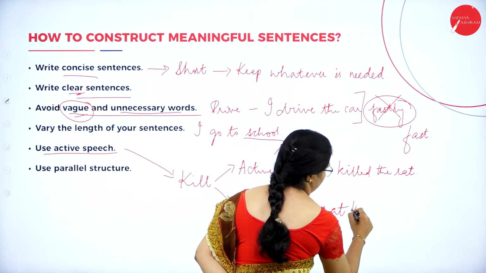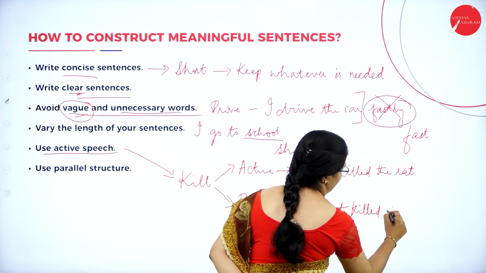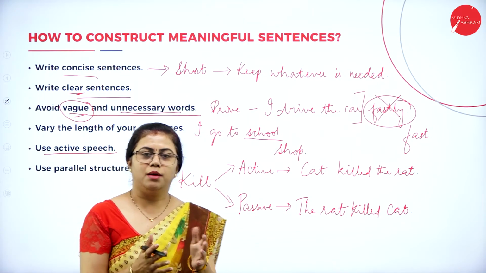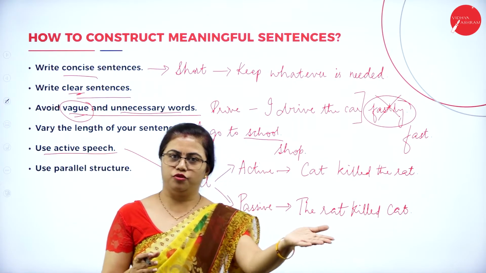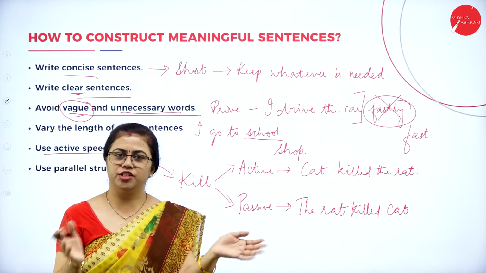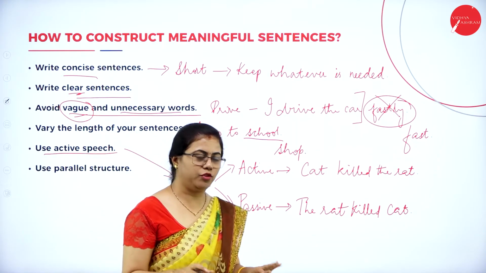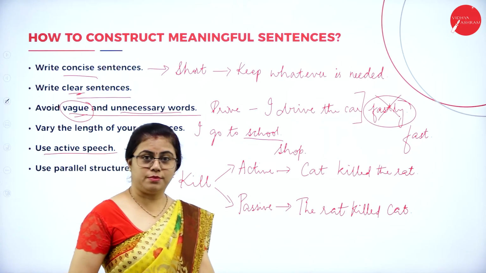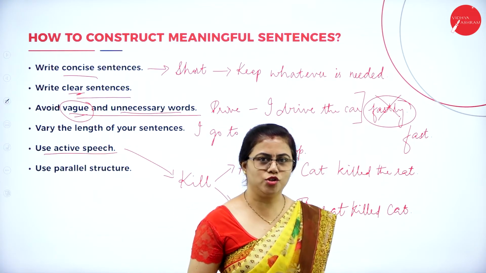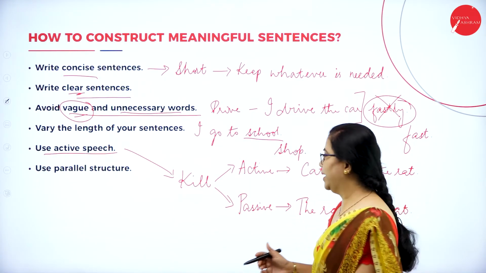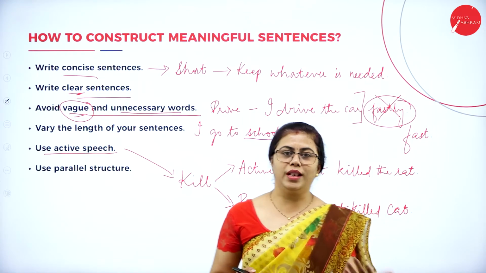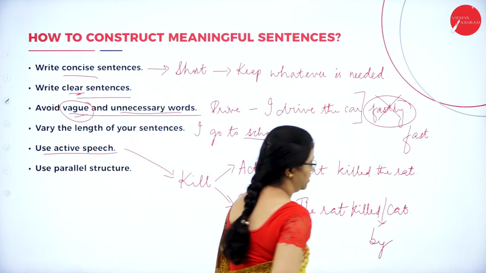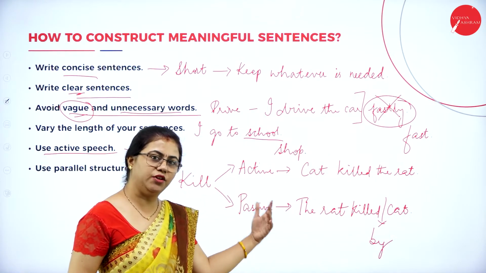"The rat killed the cat," because you remember only the basic rule of changing from active to passive voice. How do you do it? Interchange subject and object, and add "by". You have not added "by", you have forgotten. So a cat cannot kill a rat. Of course, it might be possible sometimes, but factually it is not possible, isn't it? So the valuer will identify that you might have forgotten a word over here, that is "by". That gives a different meaning.